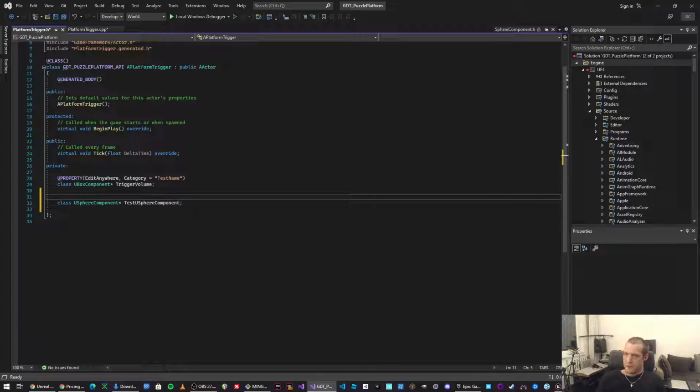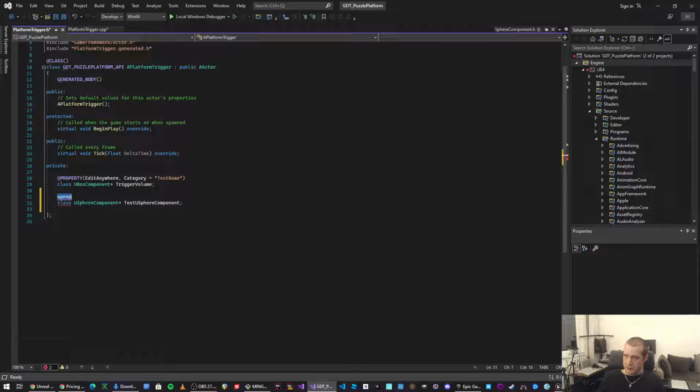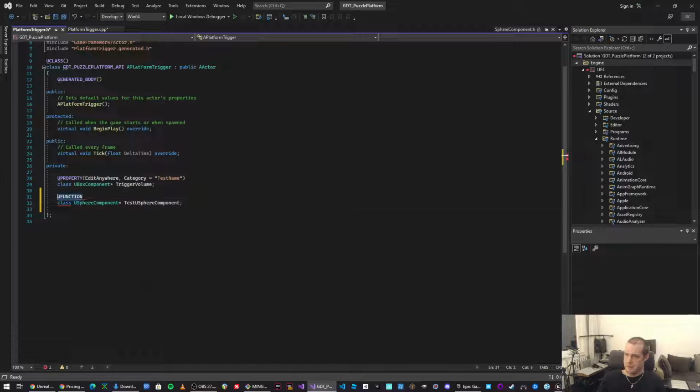So the second problem you're gonna face is macros. Well, Visual Studio is kind enough to help us with the macro names, at least. You see, you will find them.